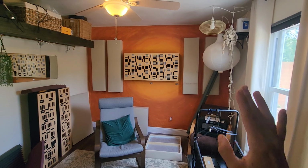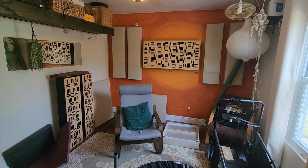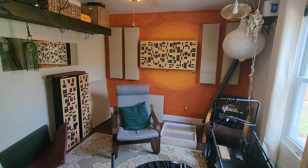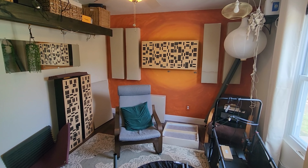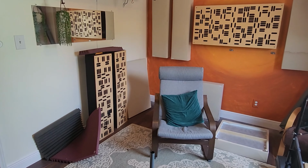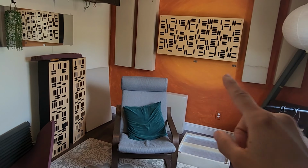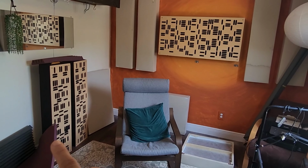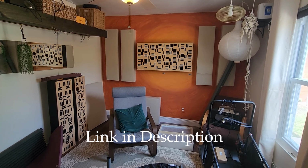So the panels that you currently see are from my trailer renovation before I crashed the trailer, and I was so fortunate that none of them got really damaged, except for this one where some of those pieces got busted in. These panels that you see right here are part of Acoustics Alpha series. They're a bit more intense whenever it comes to soundproofing.